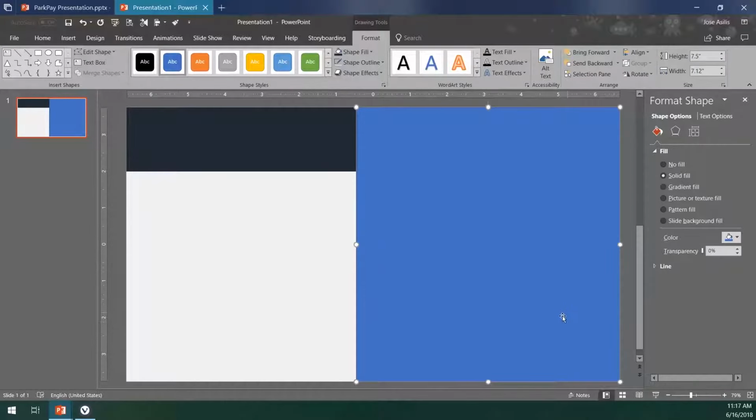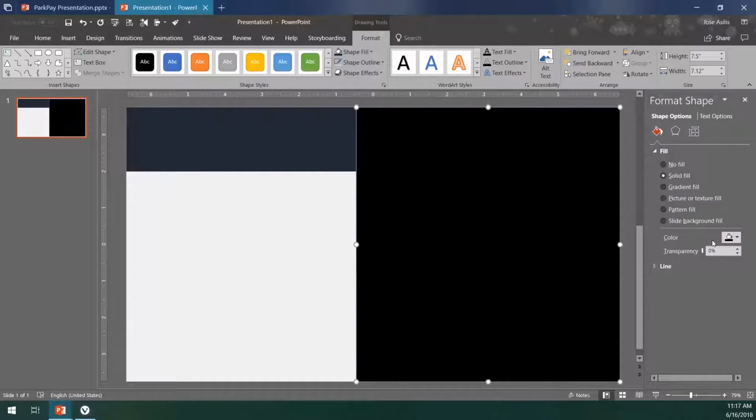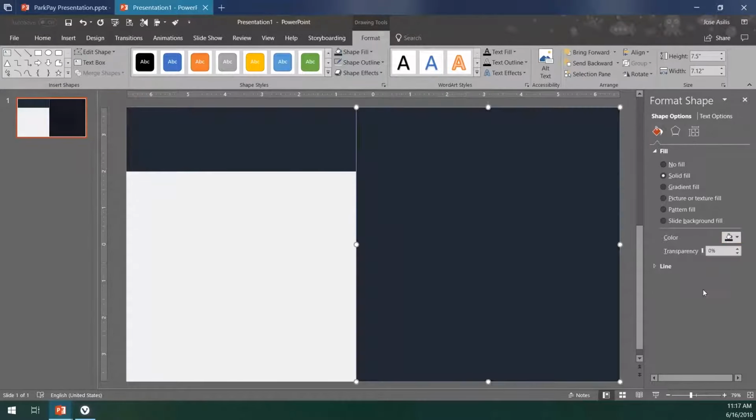And we draw it on top, and the format shape right pane comes out. We click on solid fill, go to color, and you want to have a dark color by itself. We can use black, we can use a darker blue, whichever you want.